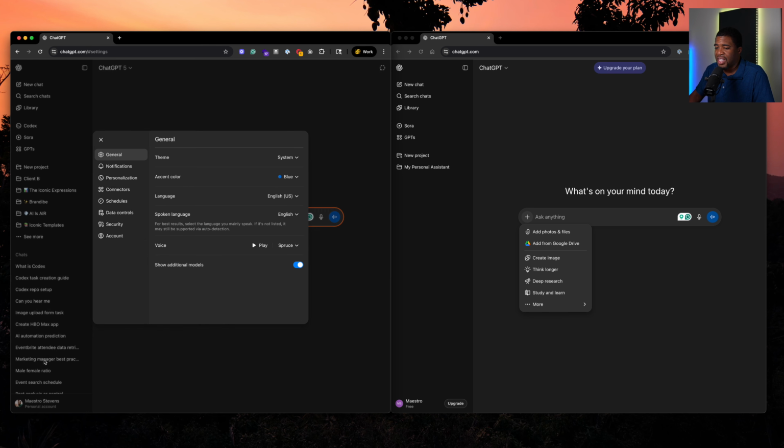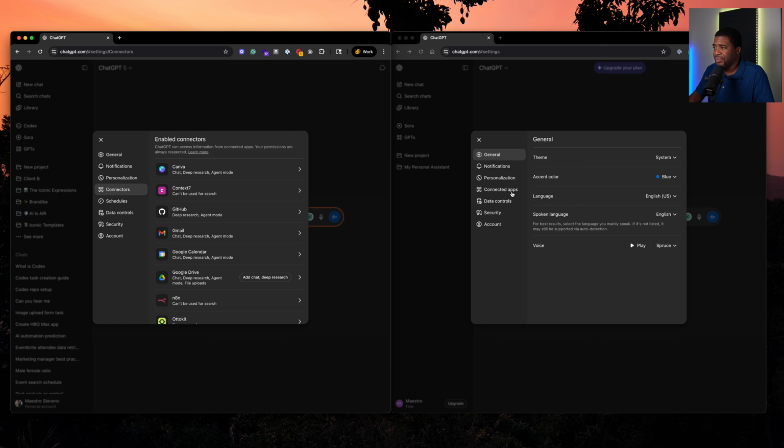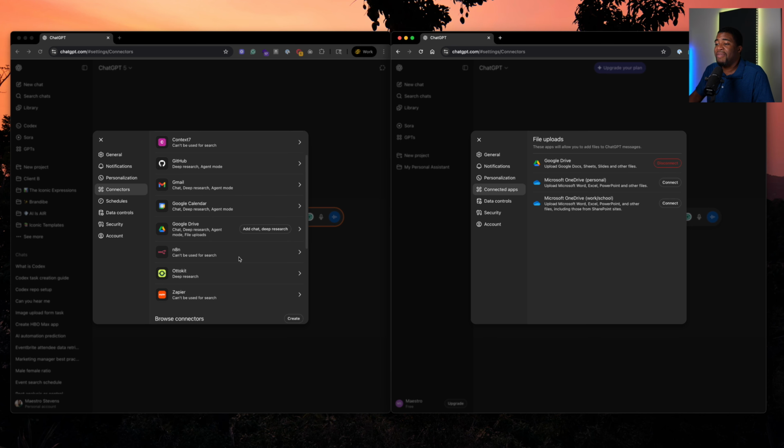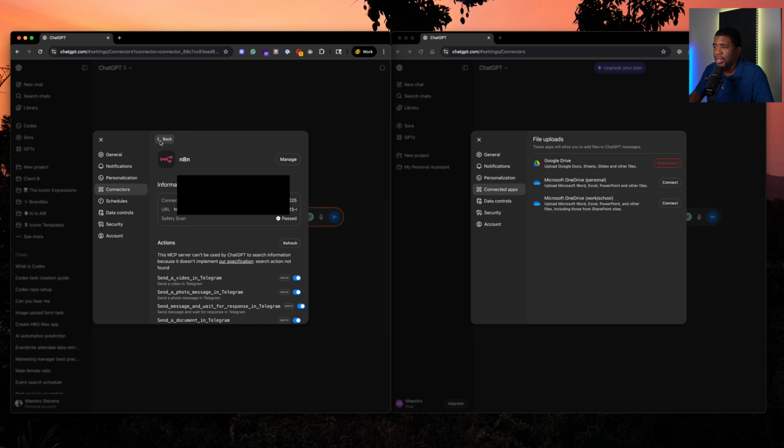Okay. So let me go back to settings here and same thing here. I'm going to go back to settings here and let's go back to connectors. And now that I'm in developer mode, you can see I have the actions. That's why I'm glad that I was making that mistake, because I'm sure one of you all, if not a lot of you all, would have or have already made this mistake, because it can get confusing and they may change it again in the future. But for now, this is what it's like. So now you can see the actions that I have connected to my MCP server that I'm using via the automation tool N8N. Okay, so let me go back here.